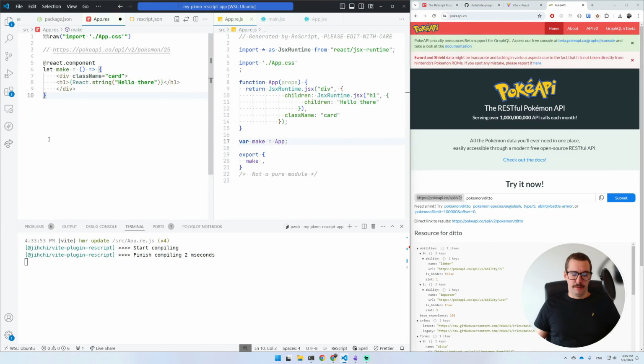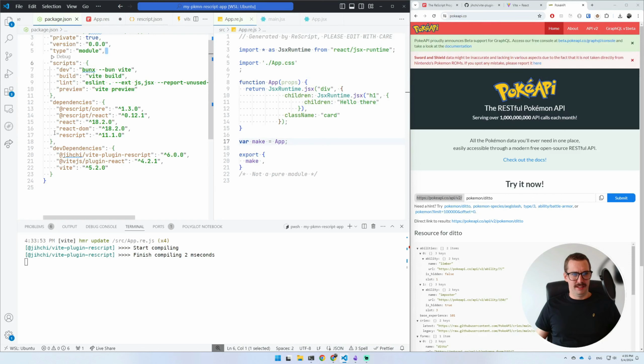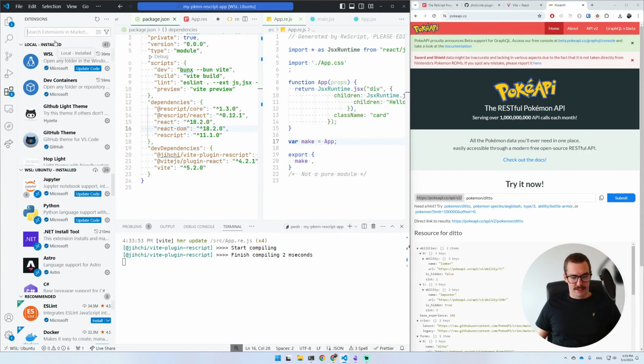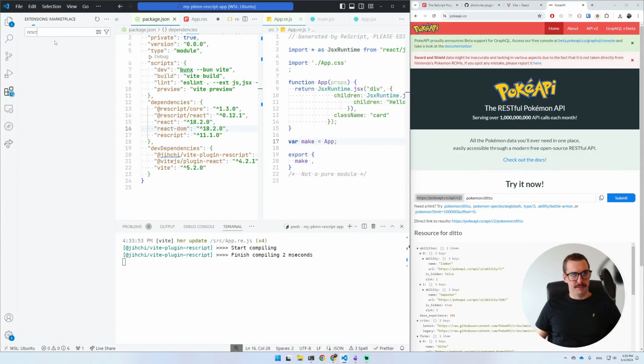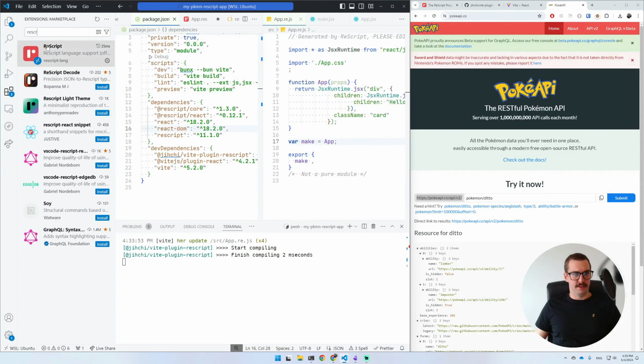When you compare it to Fable, I needed to download the .NET SDK and all that. I didn't have that kind of experience here. I just downloaded ReScript as a dependency over here, and we're already up and running. When you look at my extensions, I do have the ReScript extension. That's just the language server. It gives you a little bit of intelligence.